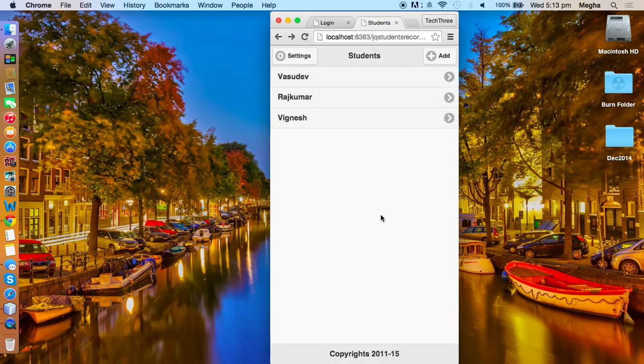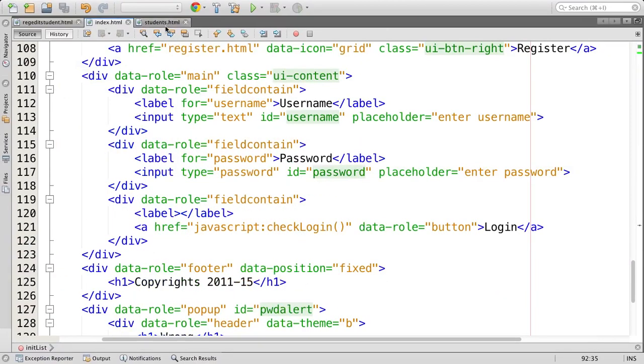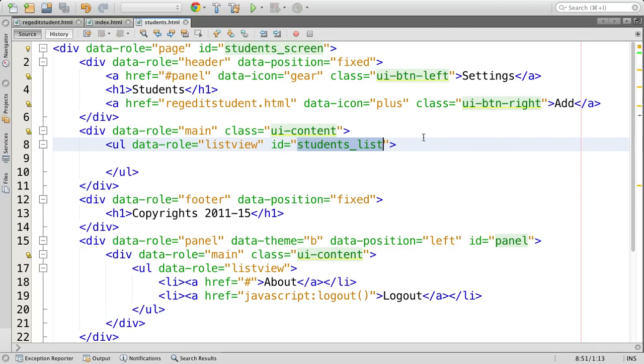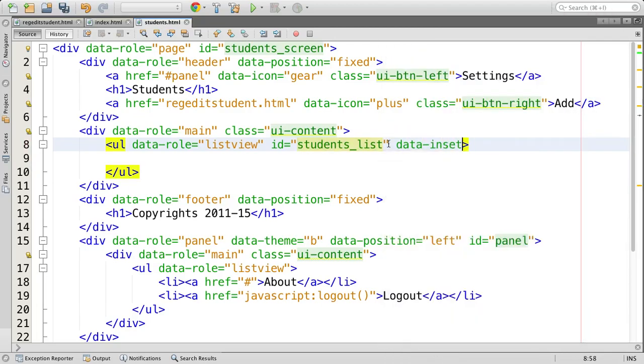In fact, the login may not be working, but I need to slightly give one more data insert to true so that it appears good.